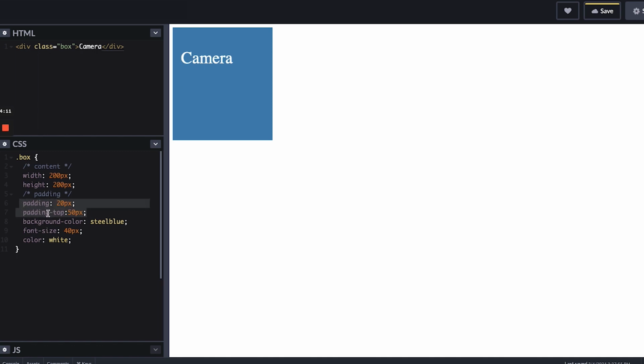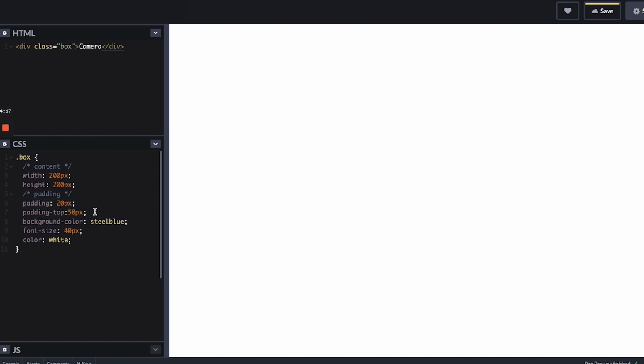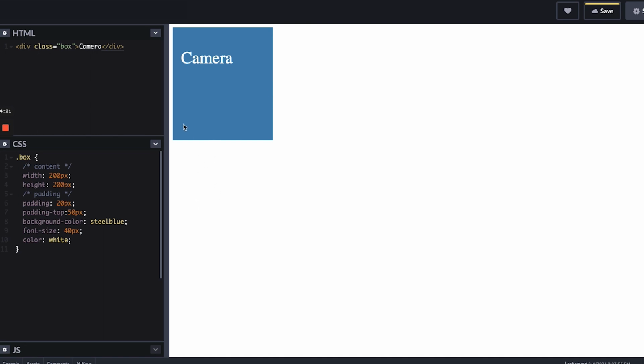That is pretty cool. So if you ever need to control one specific side, know that you can do padding-top, and then we can do padding-right, padding-bottom, and padding-left. But again, for our website we're going to be focusing on just one shorthand, which is padding 20 for all sides.